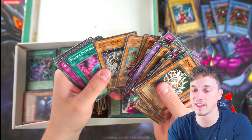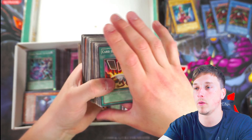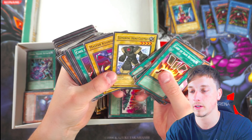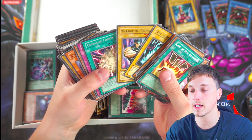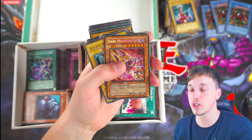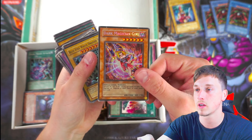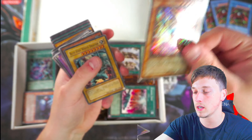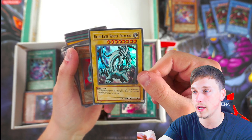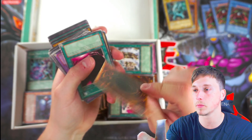Iron Dragon. Trent. Aliens — Alien Gray. Let's keep digging. Where are those foils? Giant Trunade — maybe if it ever gets unbanned. Another Elemental Hero — we need a King's Knight and a Sparkman to complete our heroes and the knights. Dark Magician Girl — tin version, euro DMG. Wow, that's still beautiful even though it's very destroyed — really nice card. Blue-Eyes White Dragon, SDK unlimited — still a Blue-Eyes, gorgeous artwork. I really love the LBR artwork. And a Revival Jam that looks to have been creased multiple times but still survives.